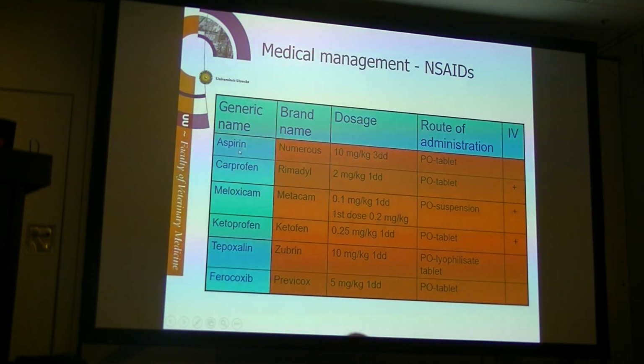Here I made another table. Aspirin is also a COX-2 antagonist. Ketoprofen is not used anymore, really, in the Netherlands. Tepoxalin is not on the market anymore. And Vericoxib is still on the market, Previcox. So this differs in time, and there will be a new one, and one will go away. But essentially, these are all COX-2 inhibitors. The difference is in their selectivity for the COX-2 enzyme.